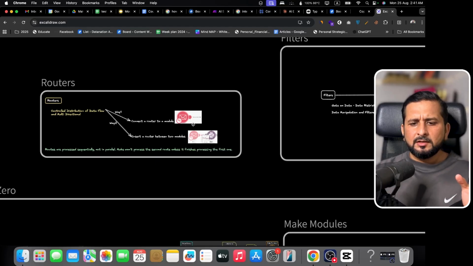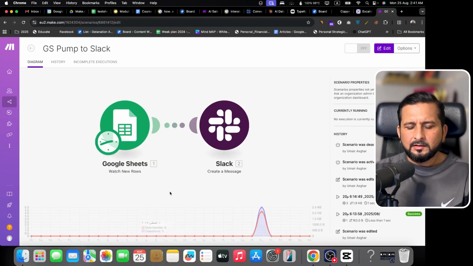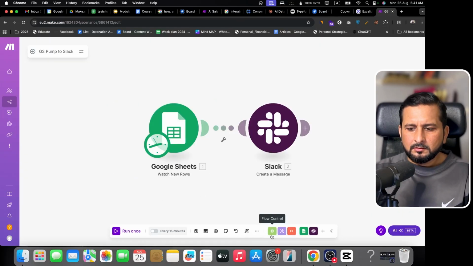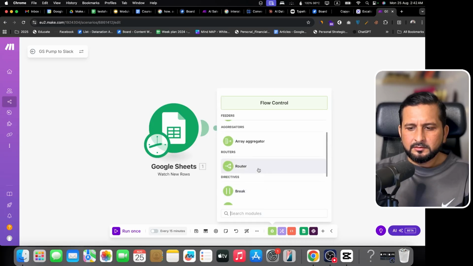There are 2 ways to add the router in the whole scenario. One, you can click on the plus button and find the router. The other way, you can go to the bottom of the make.com menu. Let me open it: here you can add your data flow, like here is the router.